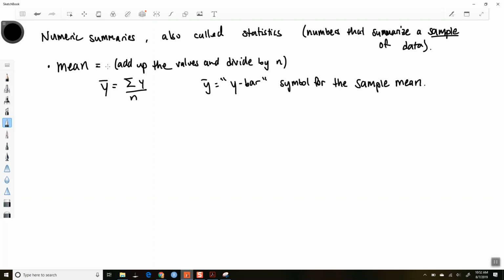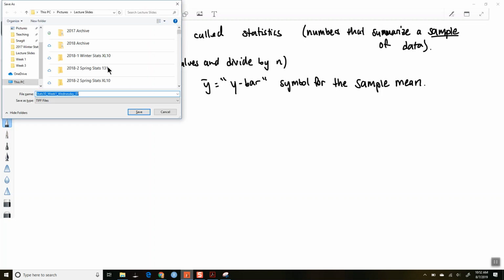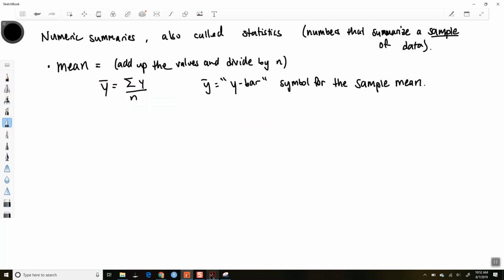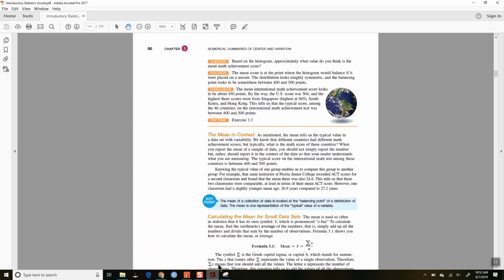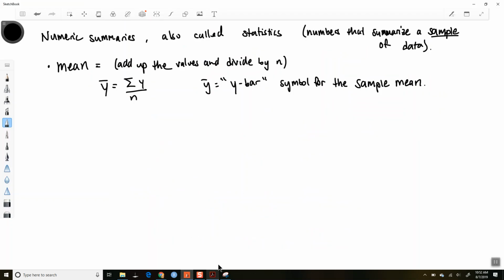Other textbooks use the letter X. I hope it's not confusing. Does our textbook use X? I forget. Oh, it uses X. Okay, I will change it to X. It's all the same. Some books use X and some books use Y, it really doesn't matter. So we call this X bar, just to be consistent, and that's what it is.